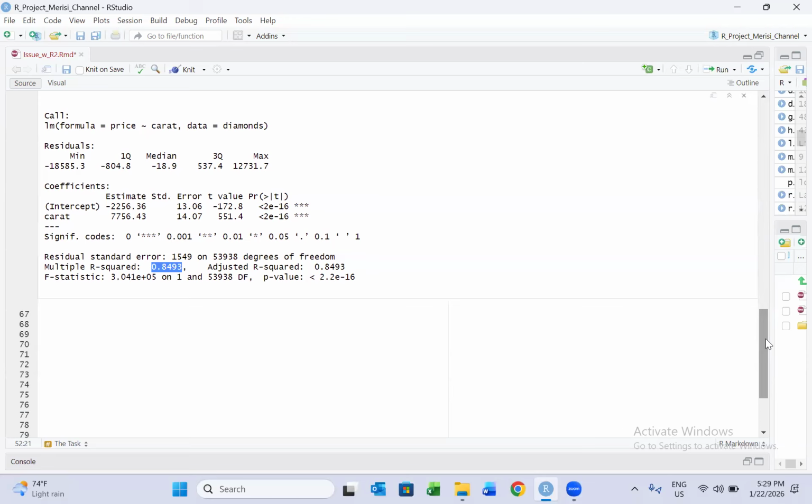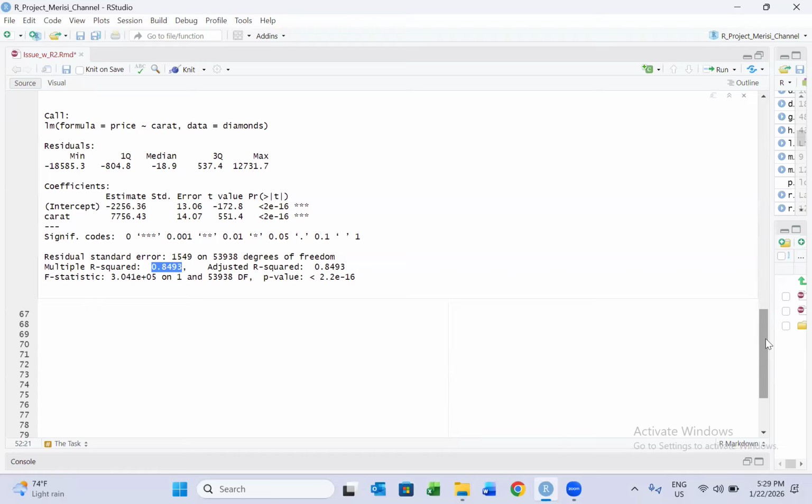Now that's usually considered a high R squared. An R squared of 85% is considered by most analysts as high because they will say something like this equation allows us to eliminate 85% of the total variability, so this is a good equation.